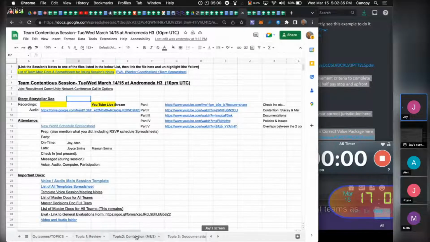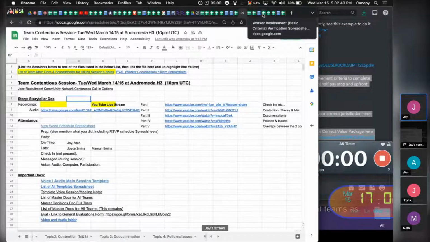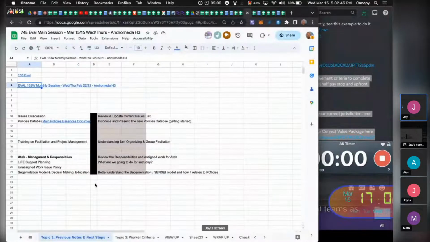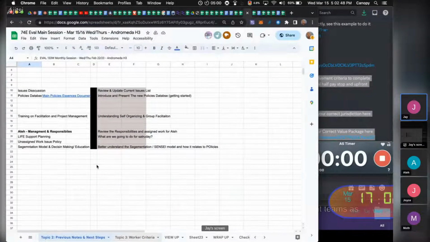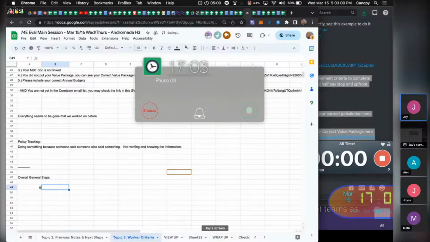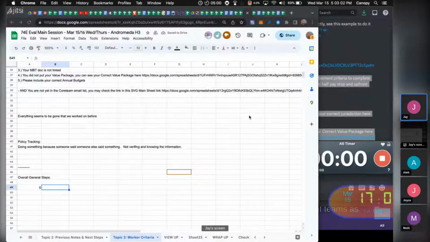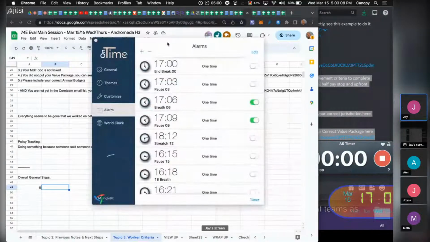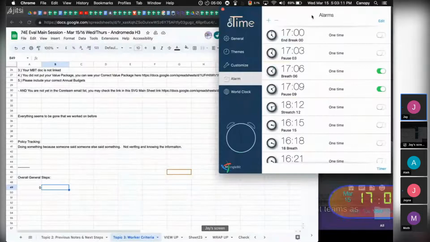But anyways, let's take a step back and get organized here. All right. So the first thing, let's go over the general steps. I want to take a big step back and go over the overall general steps. So what is step 0? Time to pause. 5-second pause. What is step 0? I'm talking about the responsibility step 0.